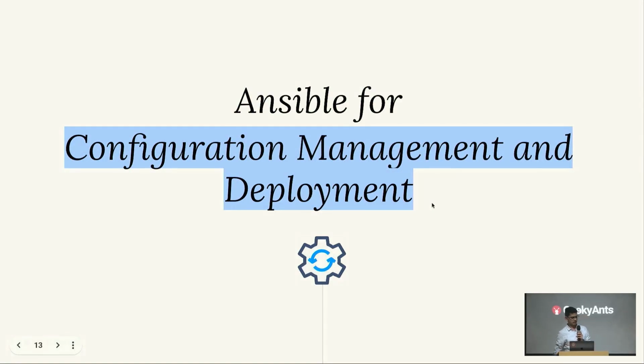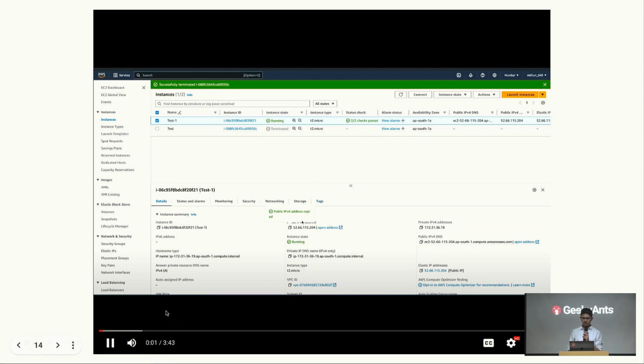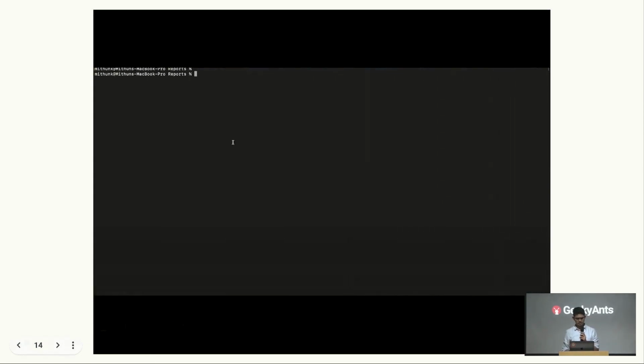Next comes how we are using Ansible for configuration management and deployment. Here I'll be taking a basic example wherein I have a server ready. I'll be simply booting up a Docker container inside the server. I already have a hello world application that has been pushed to a container registry. I'll be taking in login credentials for that particular ECR into my VARs file, and the certificates for my Nginx, and also the server name. So very basic information, and we have created custom roles around it that go ahead and deploy the entire application.